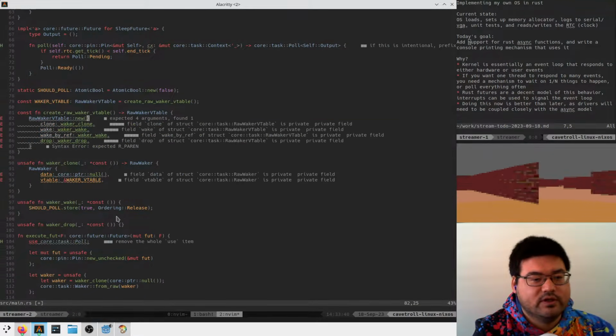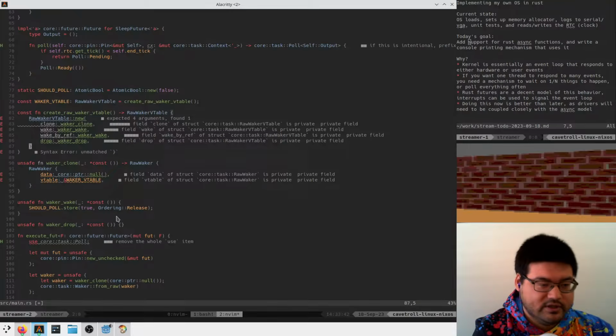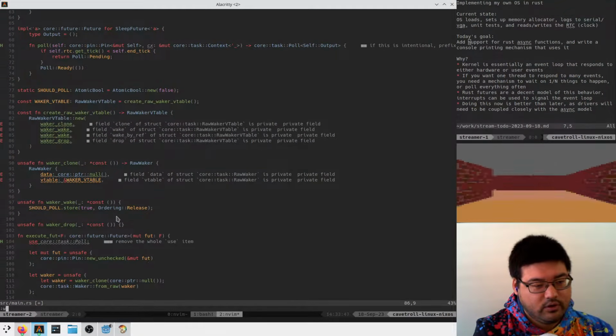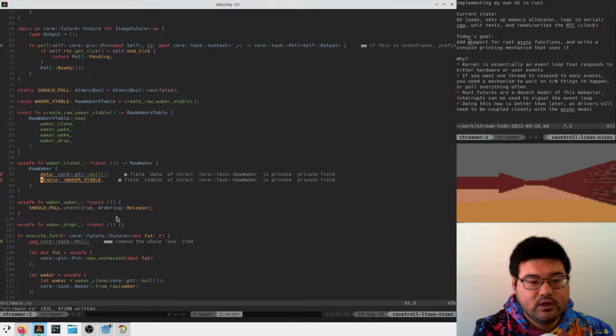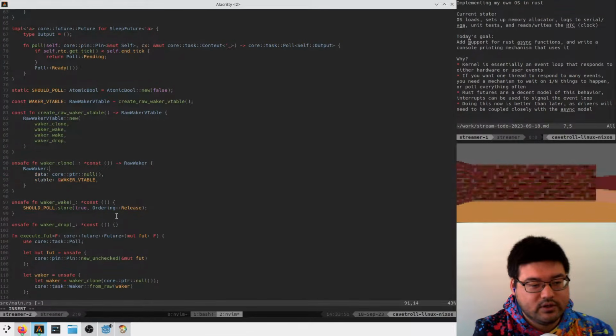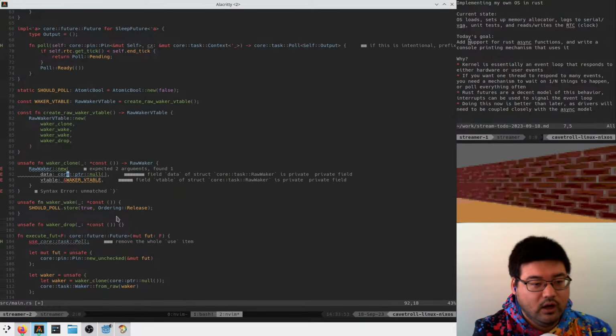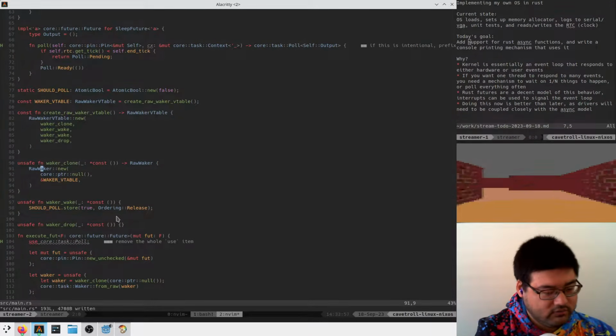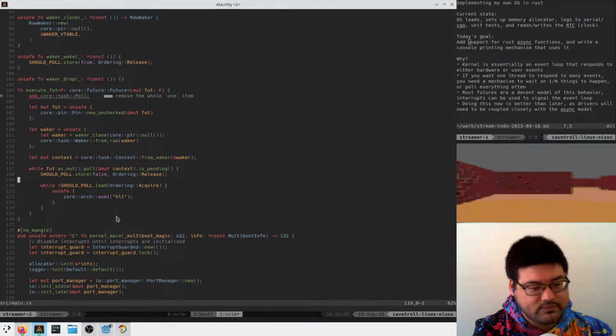We just have to fix this construction of this real quick. So this should be like this, and it also thinks that this should be like this. So I was constructing them with the internal fields, and really I should have been calling new on them, which makes sense.